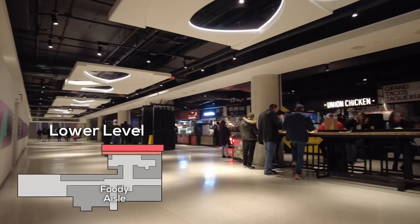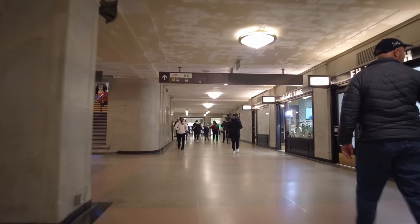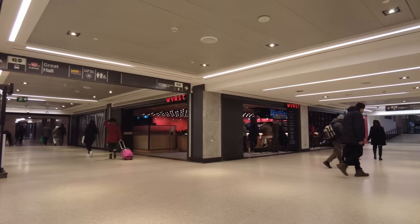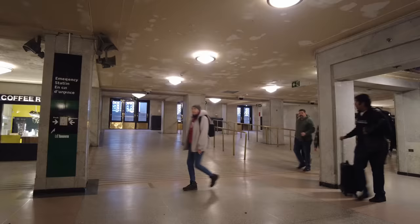Heading down to the landing where you can access Scotiabank Arena, you can turn 180 degrees to continue to a hall with several food stalls called Foodie Isle. Heading to the end and turning right we're back in the lower Bay Concourse, from where we head up via escalators to the Front Street Promenade. There isn't actually a lot here — the space is mostly used to connect between the various concourses — though there is a wonderful Danish Pastry House. Continuing through the promenade we pass the station security office and arrive at Restaurant Corner, which has three sit-down restaurants: Amano, Union Chicken, and Wvrst, all of which are pretty good. There are also some additional restrooms. Continuing beyond gets you to the Union Bike Storage Room and the Northwest and West PATH tunnels.